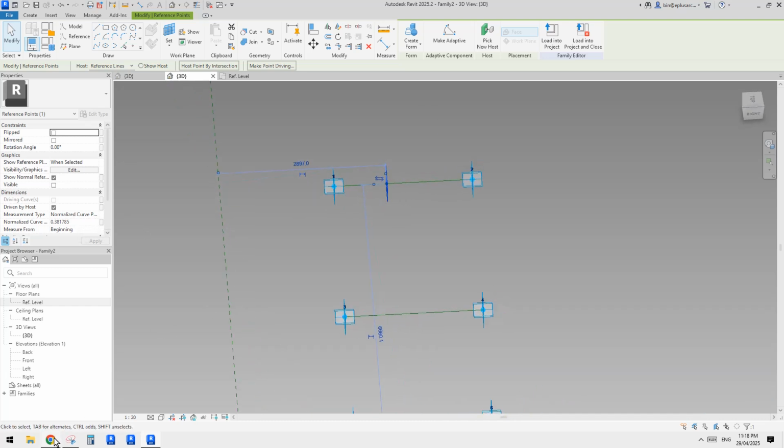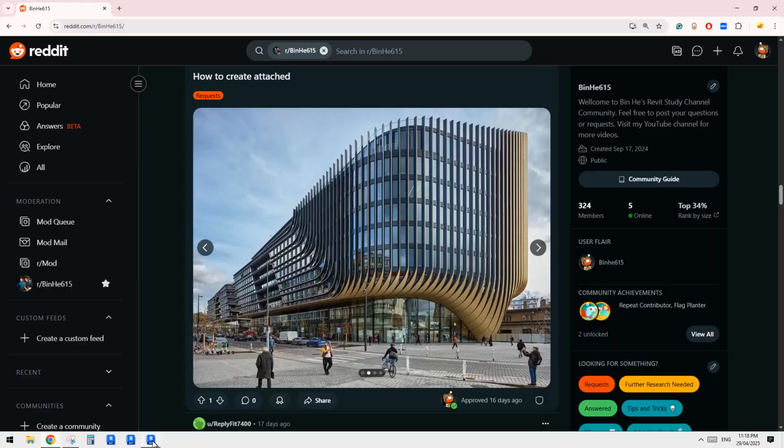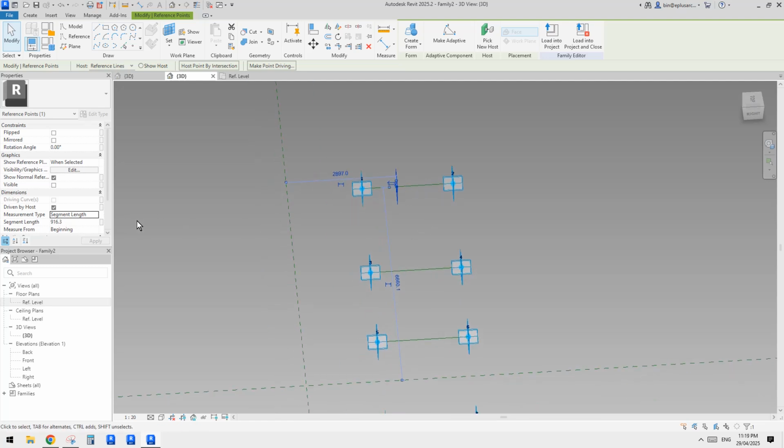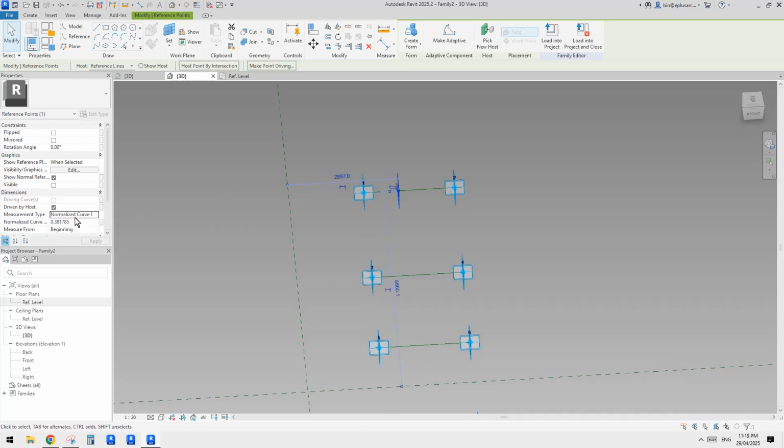Because we don't want to worry about the size for this, if you want to, you can actually use segment length, so you can control all this. At this point, I want this one to be, for example, 200 or 300, so you can just type in a number. But for this exercise, I'll just use normalized curve parameter, which is a number between 0 and 1.